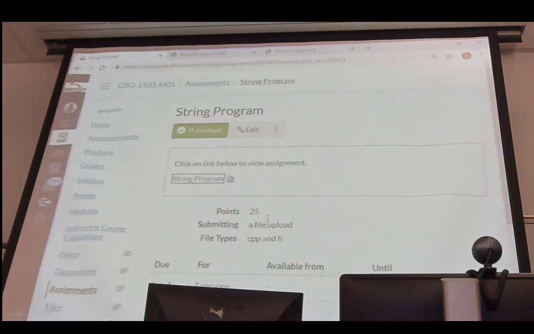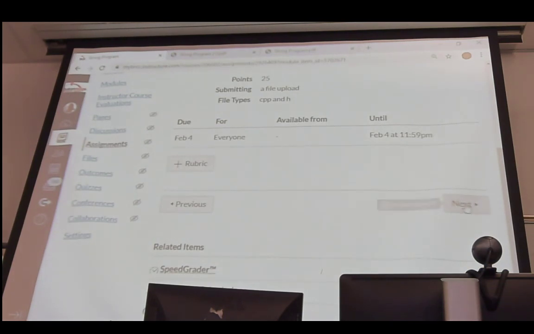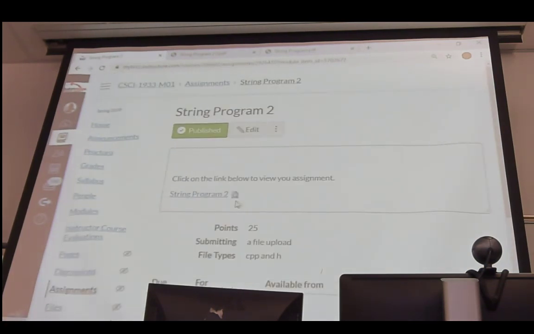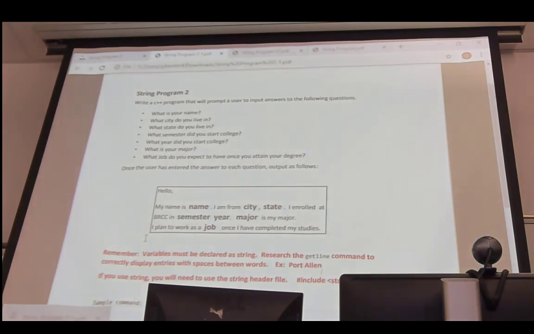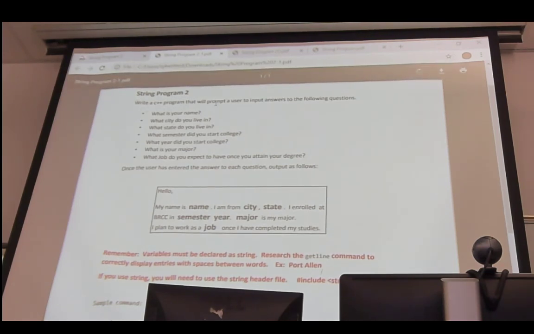So let's look at the next one. I think it would be the next one. All right, string program 2. Exact same program, but you're writing it in a different fashion. Now, we should get to this in the lecture today. And the thing is, it says write a program that will prompt the user to input answers to the following questions.